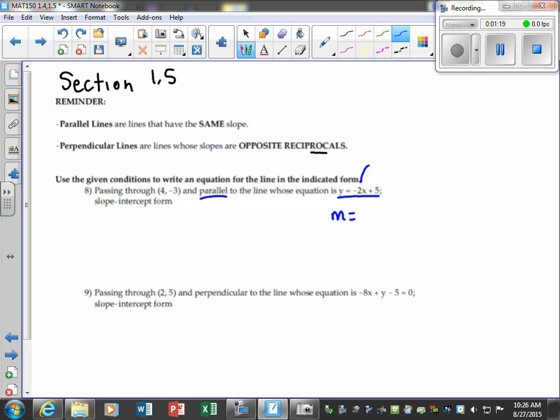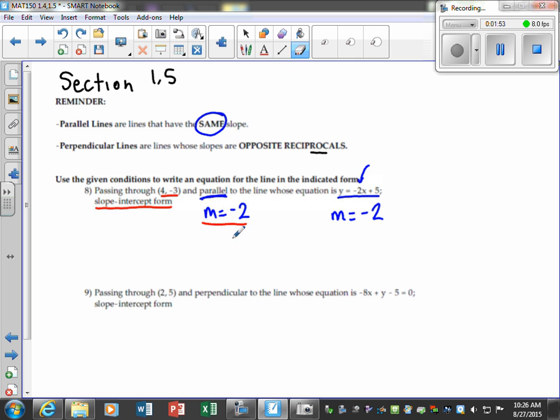So what is the slope in this particular equation? -2. So that means we're going to be using parallel to that. So we want to use our slope is -2 because we want to use the same slope. And now we have a point and we have a slope. So what do you think we'll start with? What format? We'll put that in point slope form, and then in the end we know we're going to slope intercept. So the first thing we're going to do is start with point slope.